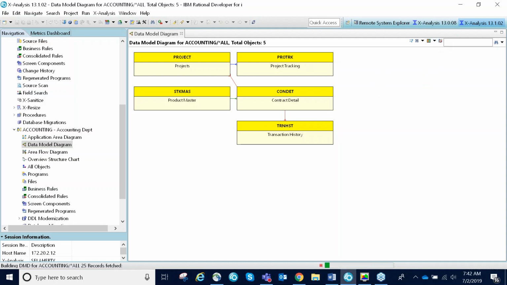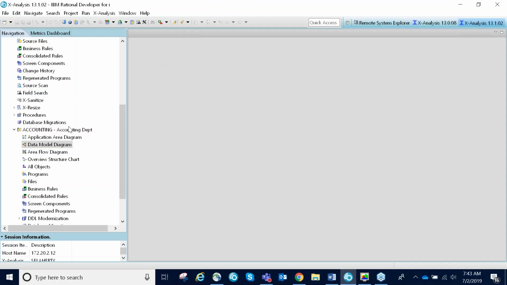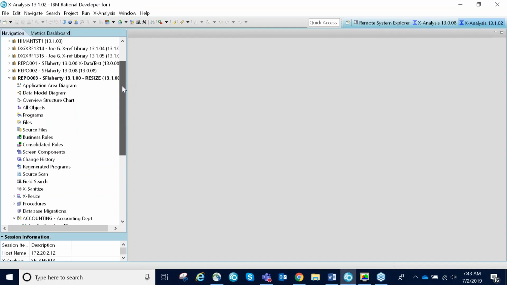This is the unrestricted view of the application area. The blue boxes represent what I just described to you. Accounting touches these areas in some way, shape, or form. They really don't have anything to do with accounting, but accounting might change to the stock balance file. I might do a set lower limit read equal on the contract header. I don't care what it's doing. All I know is that Mary has to go in here and do the research, because when she replaces the yellow boxes with JD Edwards, she needs to pop into all of the blue areas to find out what's going on, and do I have to modify the Edwards programs to now facilitate that. That would be application areas.